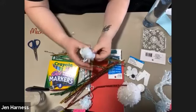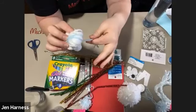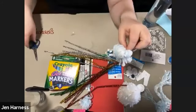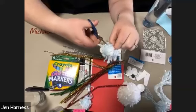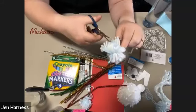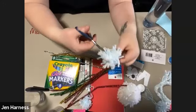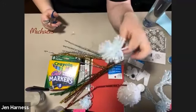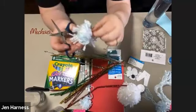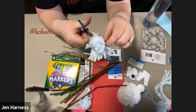Okay. So once you get the knot tied in the middle, right? So here I've got my string hanging out. I don't want to cut that off, because I'm going to need it possibly later to glue it down. So what you're going to do is cut around the edge where it's folded, right? So all I'm doing is I'm opening up, cutting in the middle of those loops, and I'm opening up the yarn like this. So see how this side is still bundled? This side is open. So I'm just taking my scissors and going through the middle of that loop and opening them up.